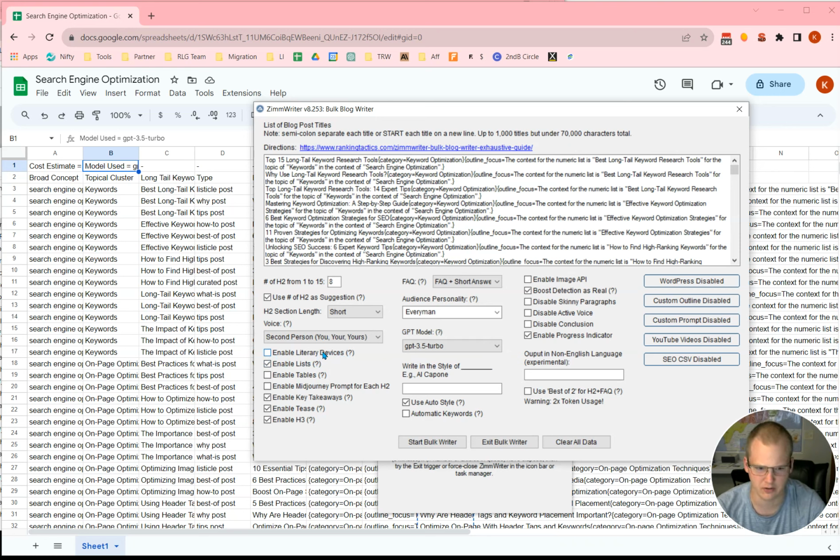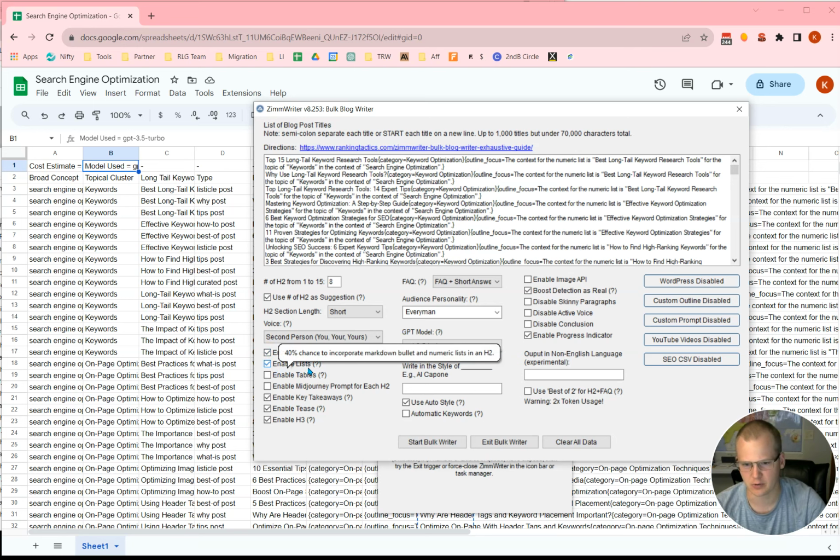I haven't found a lot more intrigue with it. But sometimes for blog articles that are technical like this, it may be helpful, because then you're educating the reader using comparisons that are more common to real life versus technical search engine optimization type places. So depending on the topic, I'll enable it or won't.